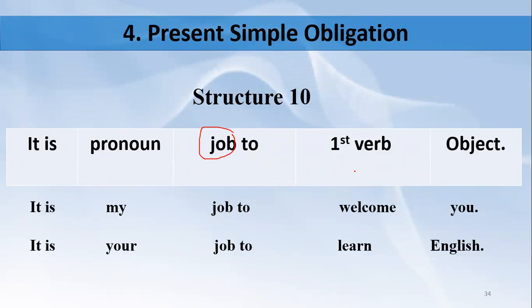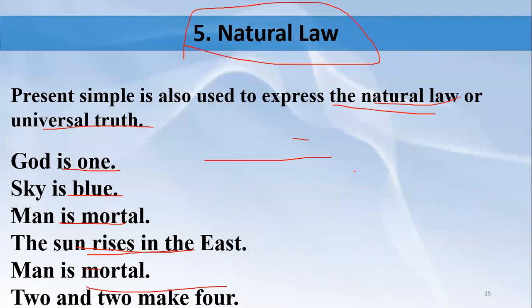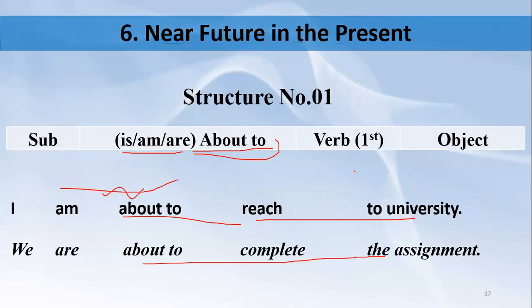It is my job to help you. It is my job to be here for you. It is my job to have prepared slides for you. Okay. Near future again, I'm about to reach the university. I'm about to be at the university. To be at the university means to be present there. It means you're talking about your state of existence. Fine. And I'm about to have a new smartphone, for example.